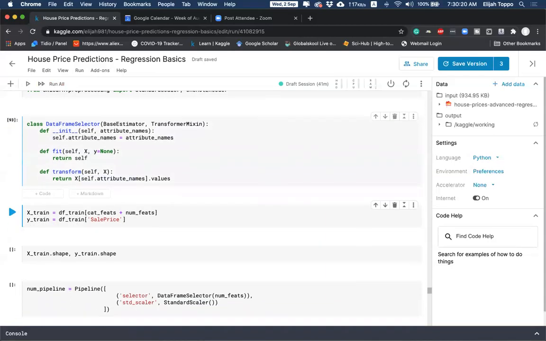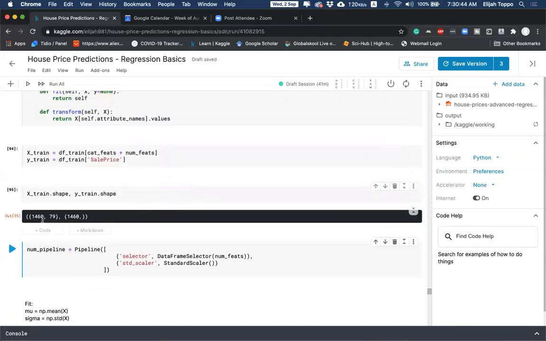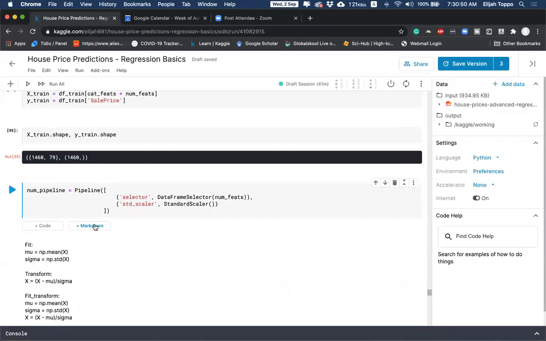So we call this function. We take our entire DF train and divide it into X train and Y train, for the simple reason that X train and Y train are standard terms, especially in machine learning. X is the features that we want to train the model on. Y is the target that we want to learn. So we do that and look at their shape. We see that we have 1460 rows with 79 columns, which is expected because we started off with 81 columns. The 2 columns were ID and sale price. So we have removed ID and sale price from X train, and we have converted sale price into Y train. That will be the target level.